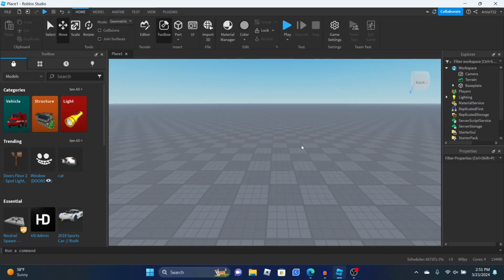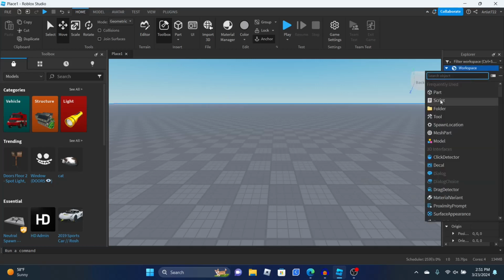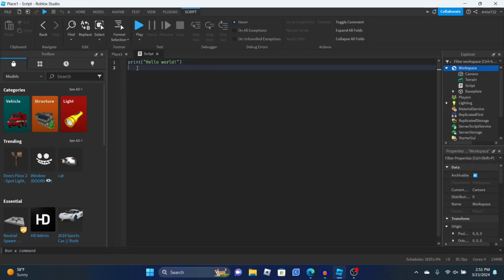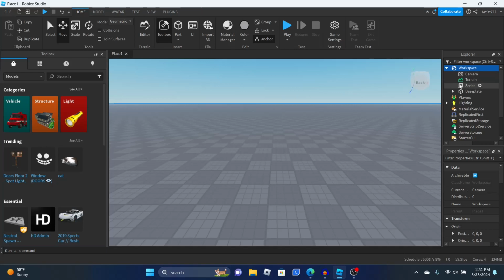You can use Blender to get your own build style. You can use just the standard Roblox scripting area, scripting viewport, or whatever it's called, to learn your own stuff. I don't know how to script, so this is just there. You can learn your own scripting to make the game really your own.